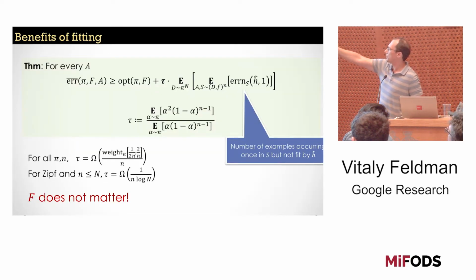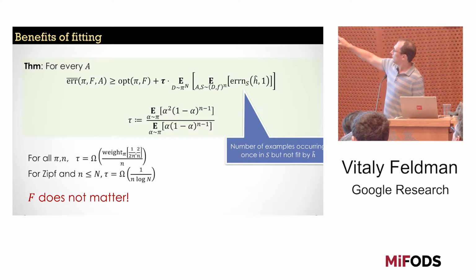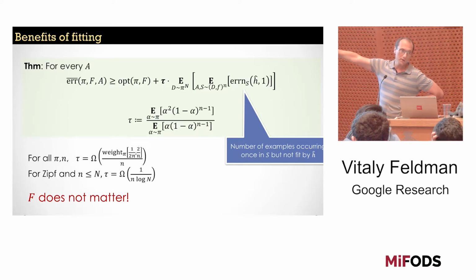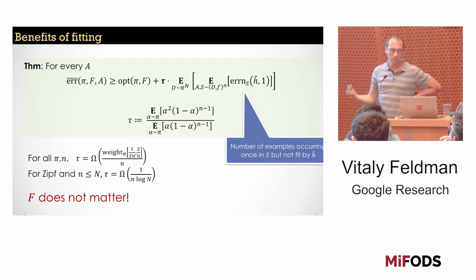Specifically, the number of errors that we count on examples that appear once is, by definition, the number of examples that occur once and on which you make an error. And of those, if we restrict our attention to those which are hard, on which you cannot predict them without seeing them, then the sum will be exactly 1/2 minus this measure of memorization. Basically, it means that if the problem is hard, you have to memorize a lot to fit, which is kind of obvious. But the point is, we know that fitting is important, and it means that memorization is important for hard problems. Anyway, so far I've only talked about the noiseless setting.